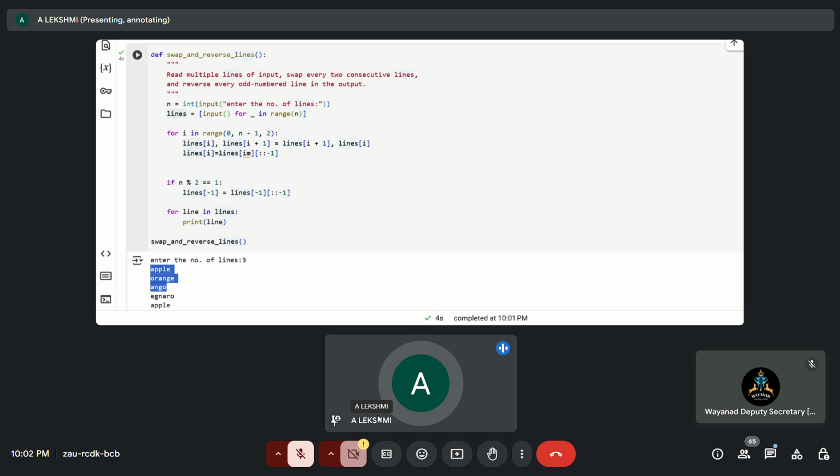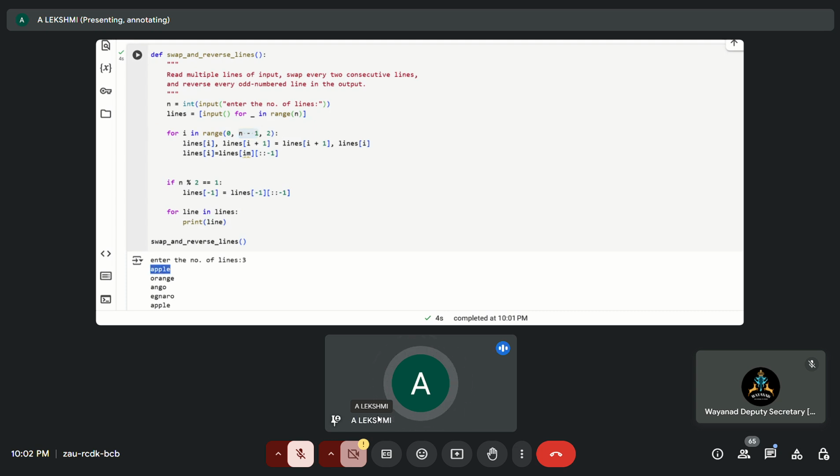Okay, guys, it was mango. And now I'm taking each of the words one by one. So for I in range of 0 to n minus 1, so here n was 3. So n minus 1 will become 2, right? So first I will become 0, and I'm taking lines of 0, which is the first word in the list, which is apple.